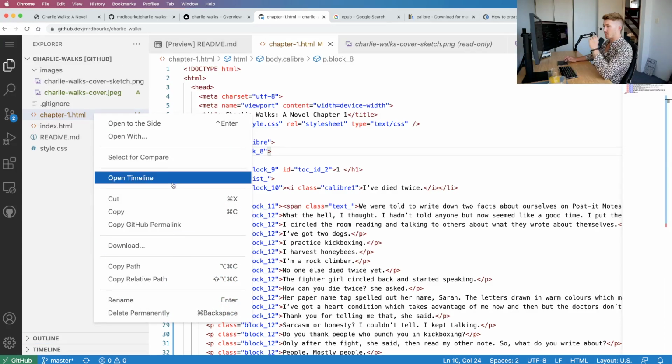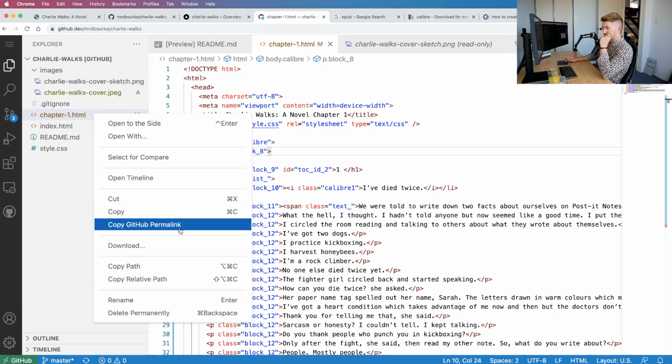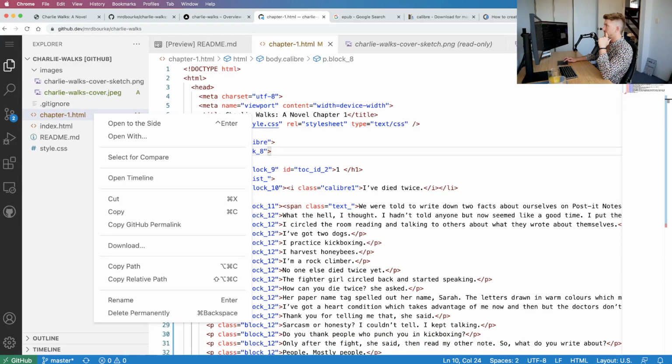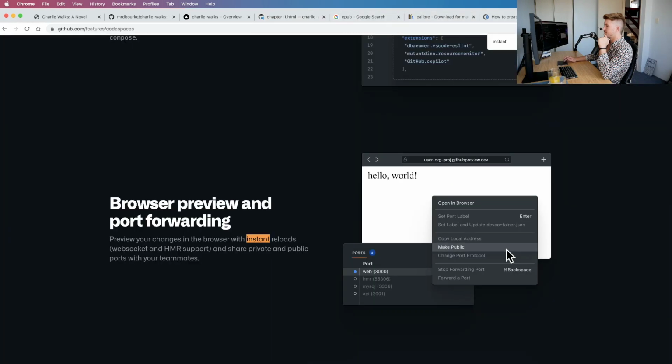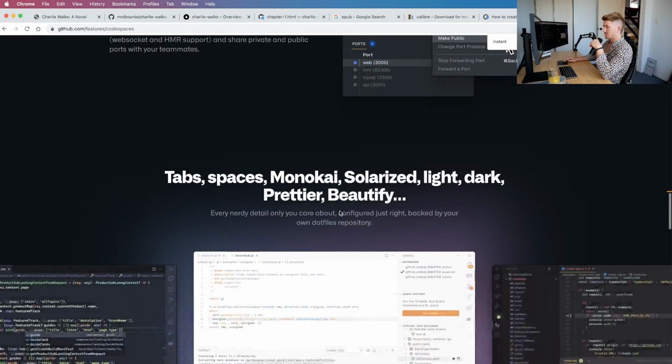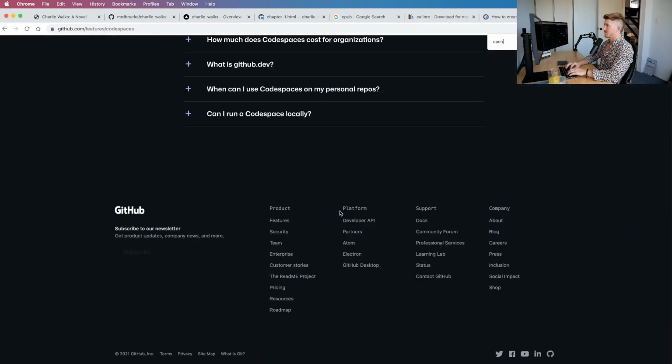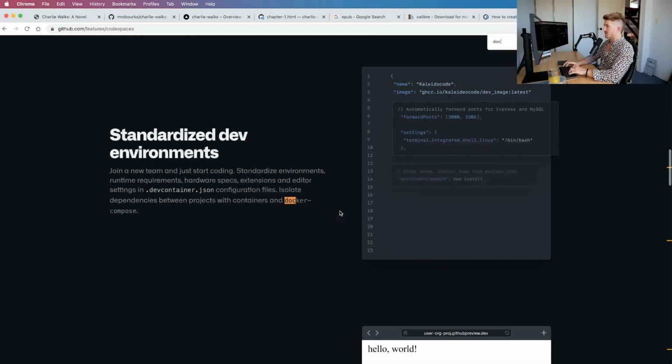How do I open in browser? Where's the documentation?